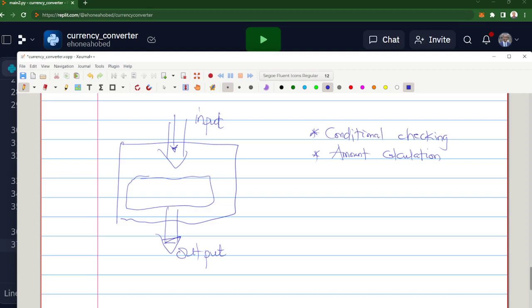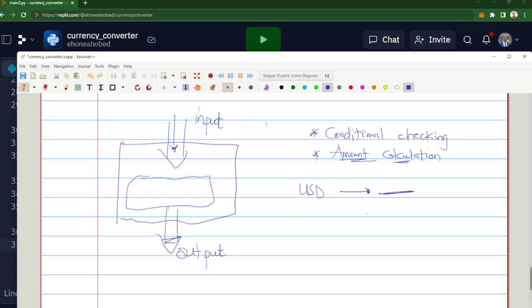Okay, so let's say the part where we are doing the amount calculation. This part of the program that we have written currently is a conversion of USD to any currency.